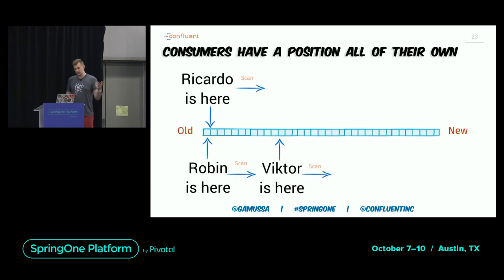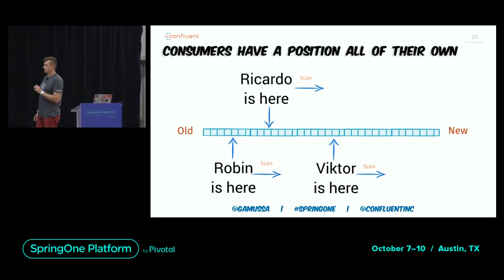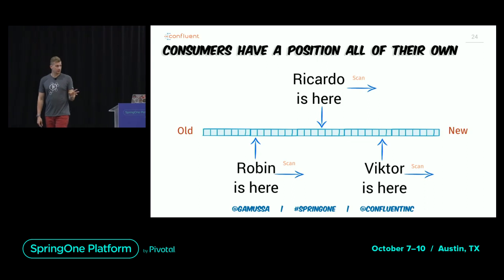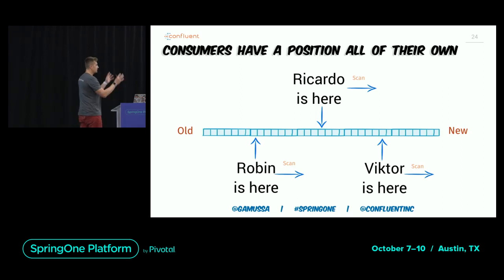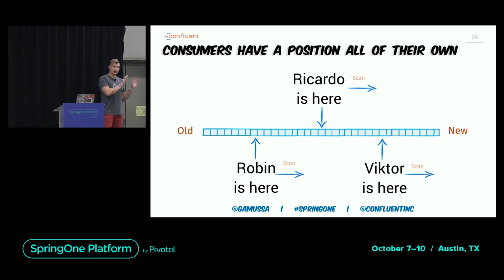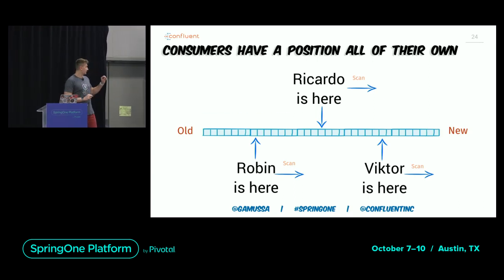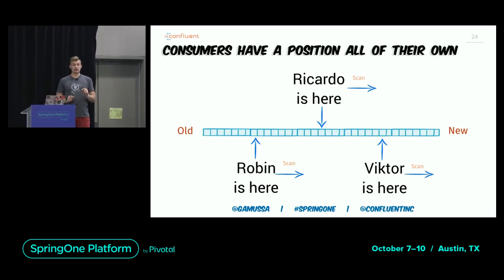Now, as I mentioned a little bit earlier, we might have different consumers with different speeds of processing, and it's totally fine. How many of you were in a situation when you got a call from your operations person saying, hey, your messaging queue is piling up messages, looks like your application is not performing well, or things like that. There are situations like that, but with Kafka, data is persistent, data is there. So it's good that you have data. And the only thing that will be changing is the offset of a particular application.